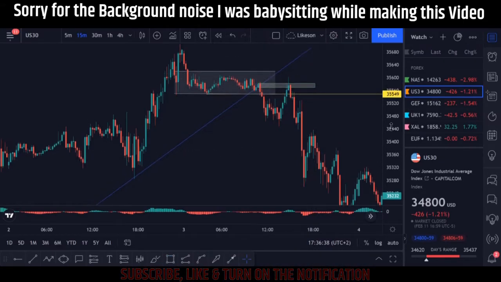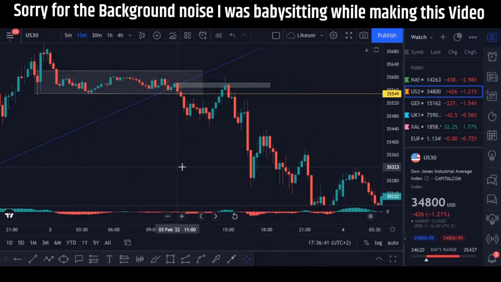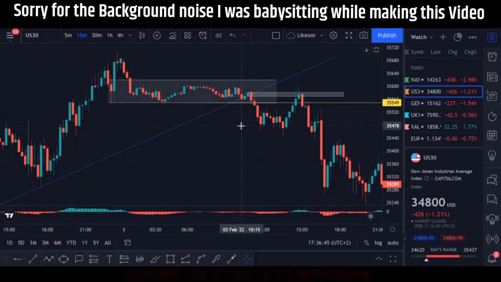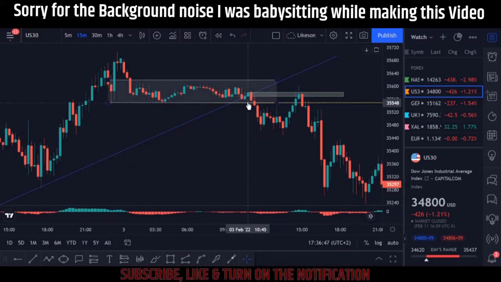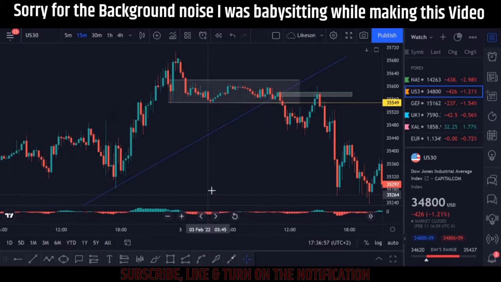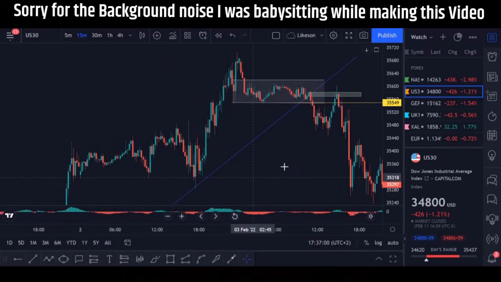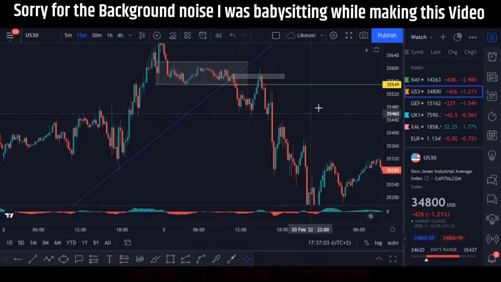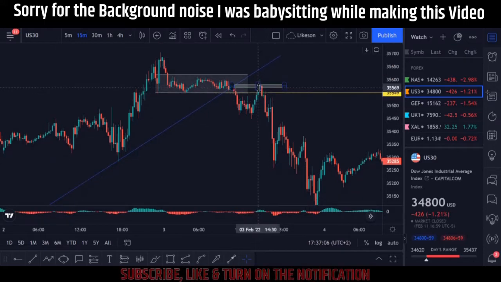Like that. I hope you can see. We are just going to mark the body and not its wicks, just the body, of the last green candle in an uptrend, just after the high low got broken here. Then when we mark that one, we wait for the market to come back in that area, and then that's where we are going to start selling. That is after it broke out. We're not going to rush into selling. We're going to wait for the market to come in that area.